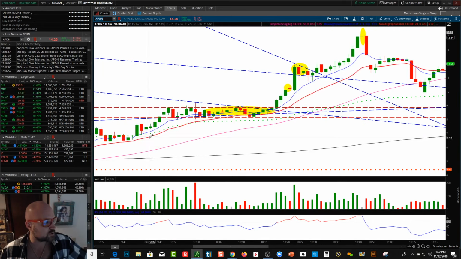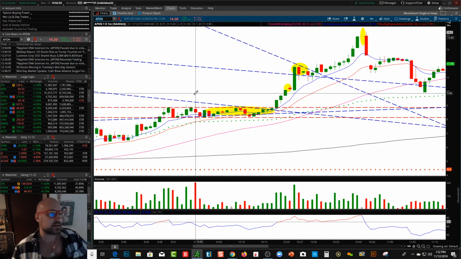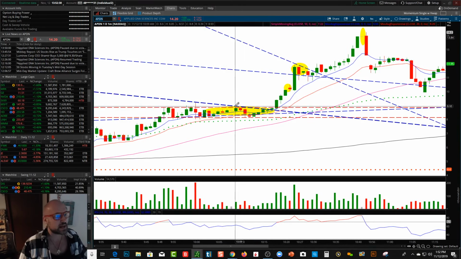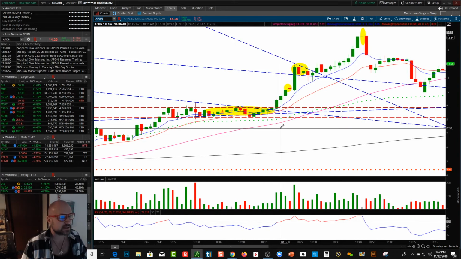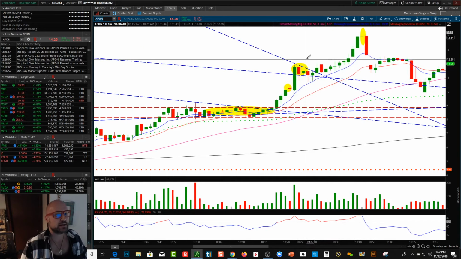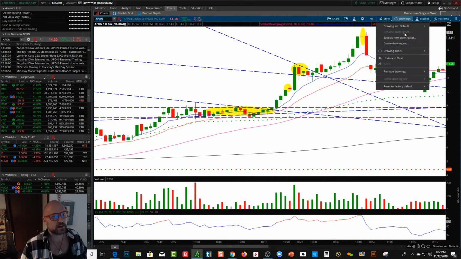I'm looking, me personally, I just like the bull flags. But other people like something else, ascending triangles. Ascending triangles, I'm not a huge fan of. They trip me up a lot. I just like a breakout, pull back, breakout, be done with it. I don't like getting trapped in these ascending triangles like this. I'm not a huge fan of this stuff.